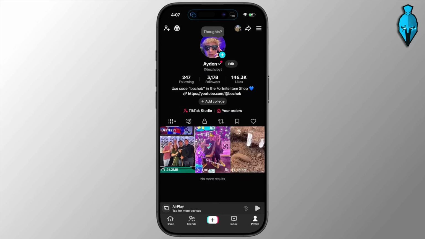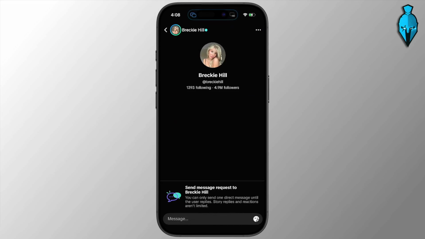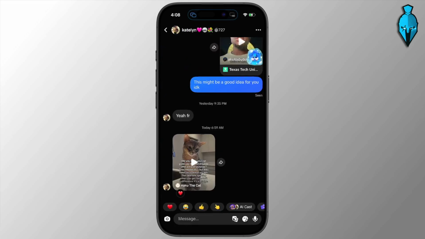Begin by starting on the TikTok app, and you can just go ahead and tap on the inbox screen from the very bottom menu. It's going to take you to a page. It looks something like this. Once you're on this page, you need to find whoever it is that you want to PM. If you want to have a conversation with someone new, you can go ahead and search for them. Like, for example, I could go ahead and send a message to Becky Hill, right? But I can also send a message to someone I know as well. Go ahead and just hop on here and then you could send them a message.